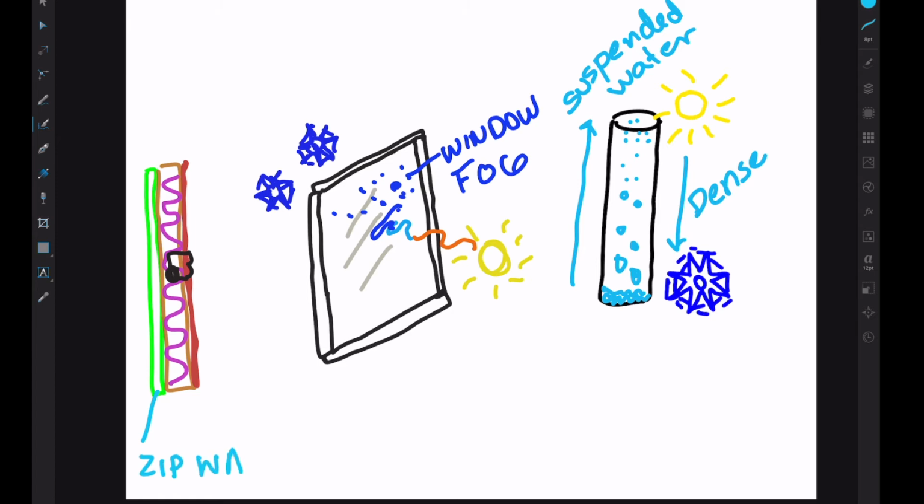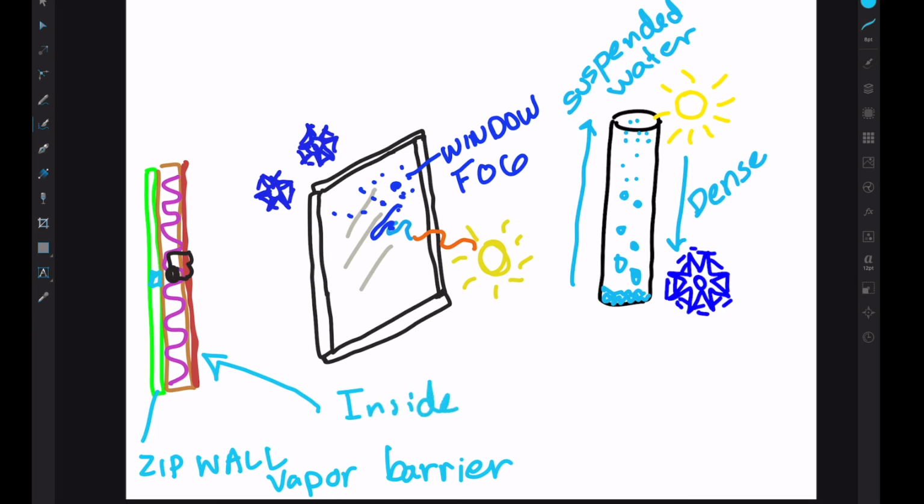What this looks like in our walls, if we're in northern climates, we may want to consider putting a vapor barrier on our wall so that our warm air doesn't migrate into our wall, move through our insulation, come in contact with that cold sheathing, and drop all the moisture out there.